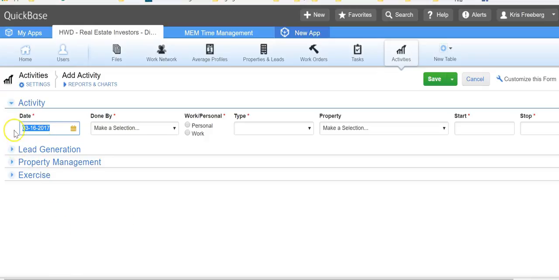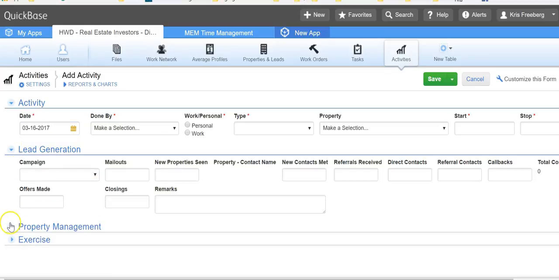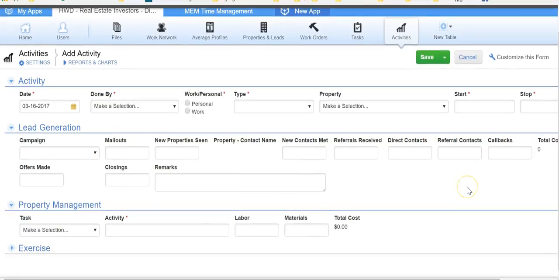Okay, so then we have the activities record broken down into lead gen and property management, because remember, any member of your team could do either or both over the course of a day.